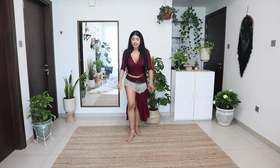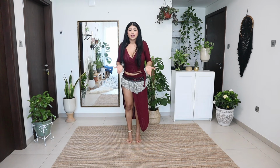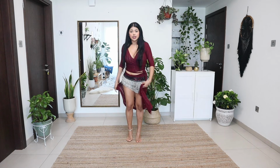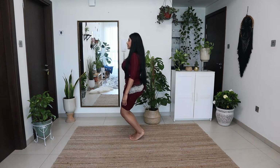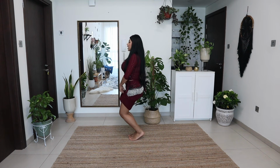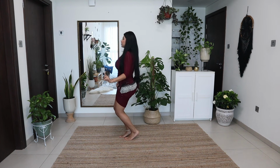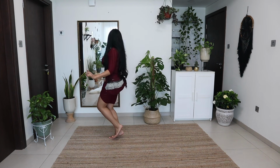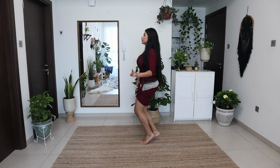So, the technique is, you will lift your ankles, okay, this way. Okay, and now bend your knees this way, like you are sitting, okay? And remember, pelvis inside, belly inside, lift your chest. And you will do small steps, walking. One and two, and one and two.